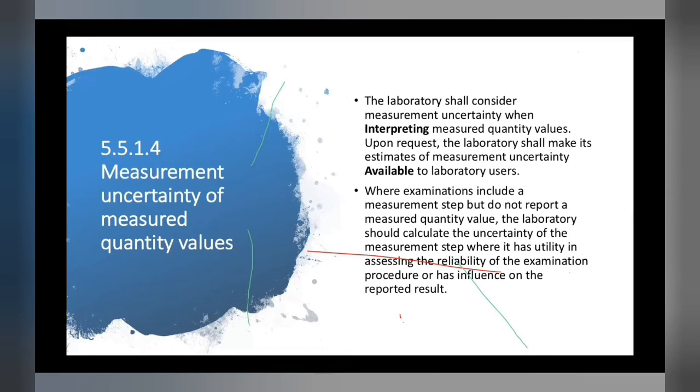Otherwise, what may happen, suppose you are reporting as negative, they are sending to some other laboratory, they are reporting as positive, and clinician is fighting with both the laboratory, patient is fighting with both the laboratory, and both laboratories, they are fighting with their company people. To avoid all this confusion, what is the solution? Understand this concept of measurement uncertainty and explain to clinician also. This will make your life peaceful as well as life of the clinician peaceful.